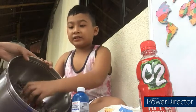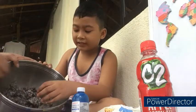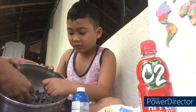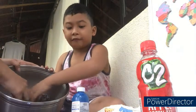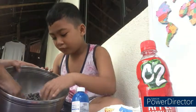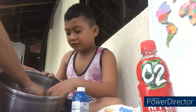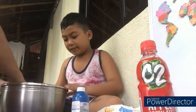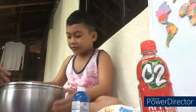What's inside it? Yes. Wet newspaper. Yes, it's a newspaper that we have. Wet newspaper for the crust of a volcano. Yes, we're going to make it paper mache. Paper mache. Okay, so let's get it done.